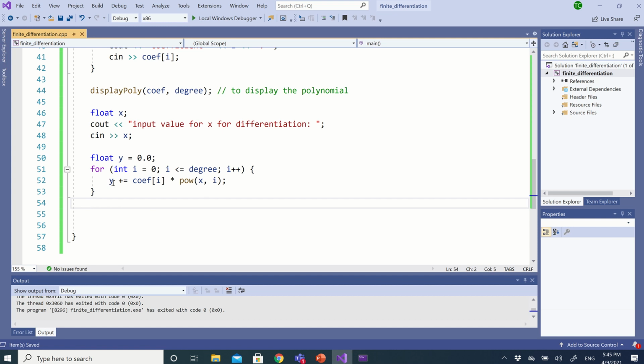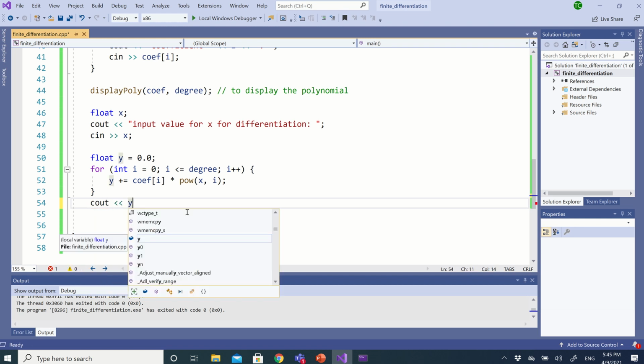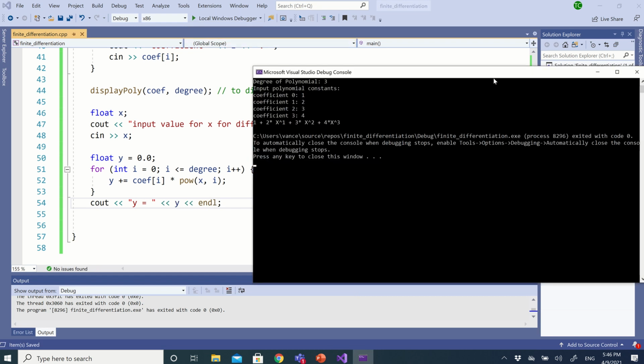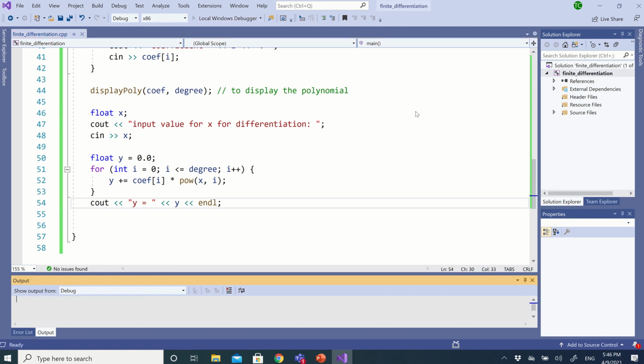So if we do it this way, in programming we can do it this way using a for loop. It's simple. Then after you loop through, you can print out y. Let's say y is equal to something like that. Okay, let's try. Need to turn this off. Okay, run again.